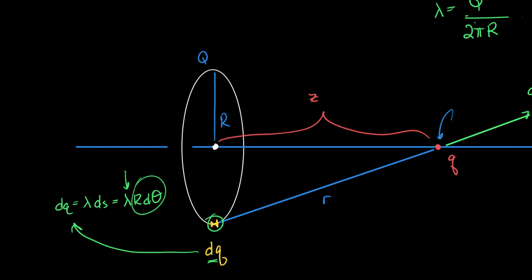So what's the difference between dq and ds is how big in centimeters that arc length is, and r d theta is how big it is, still in centimeters, but in terms of the arc length, so how many radians of arc length are subtended. But by multiplying by this, which is in coulombs per centimeter, I'm getting how much charge that is.